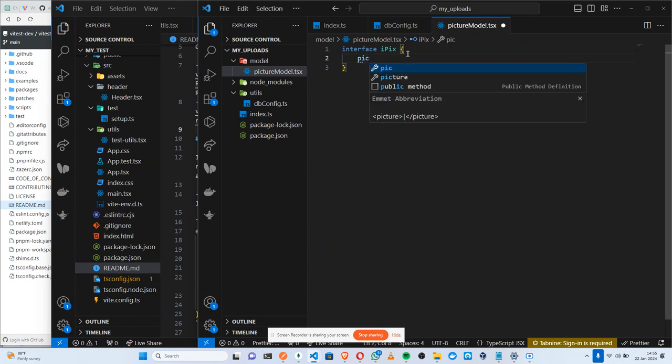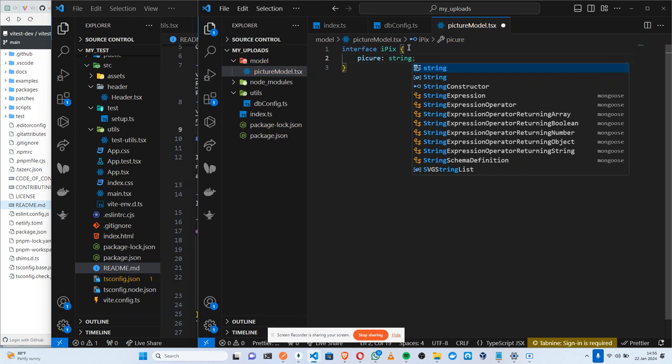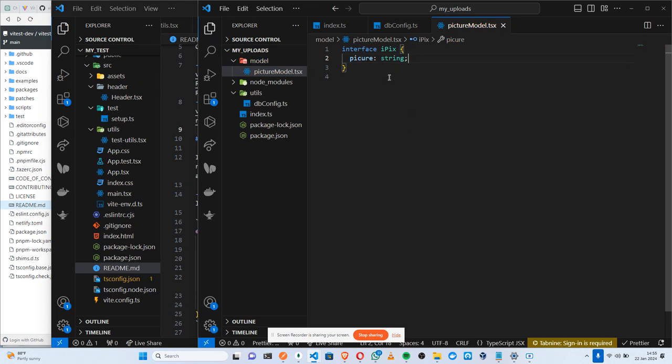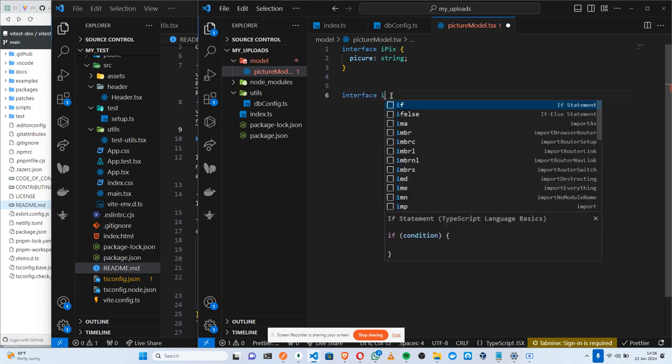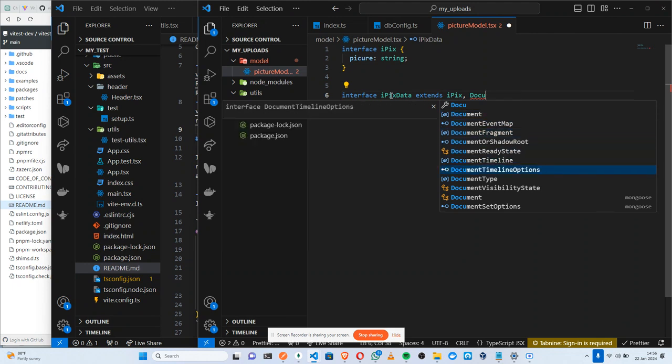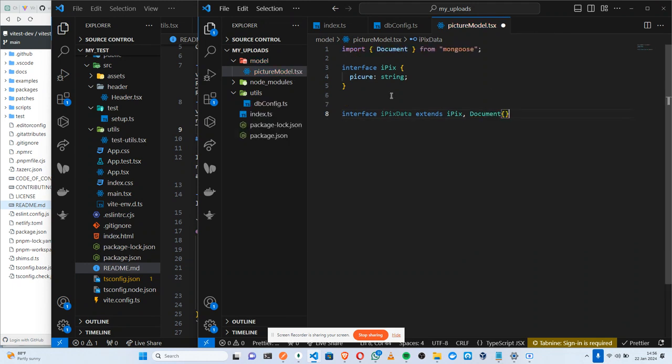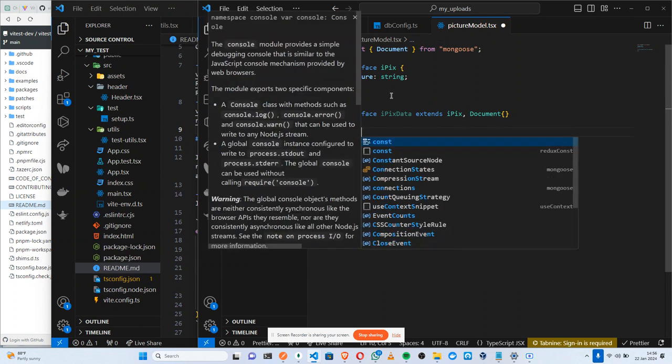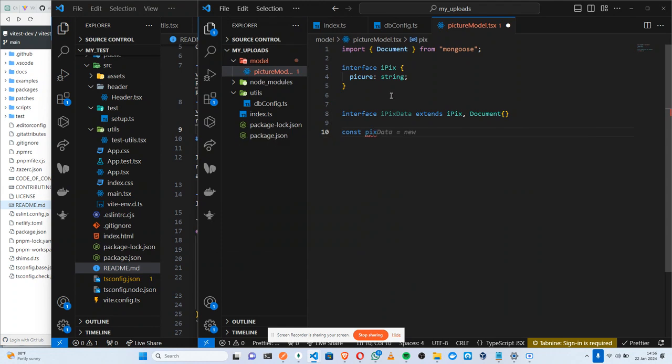Okay, so picture, so that'll be string. So let me just, so interface file fix data, export IFixDocuments, so post fix.